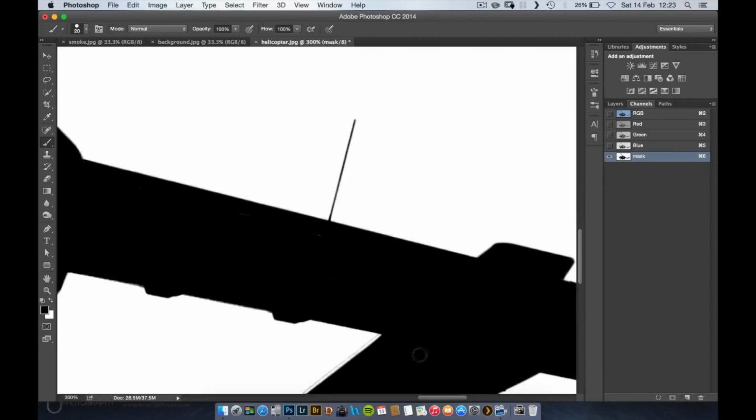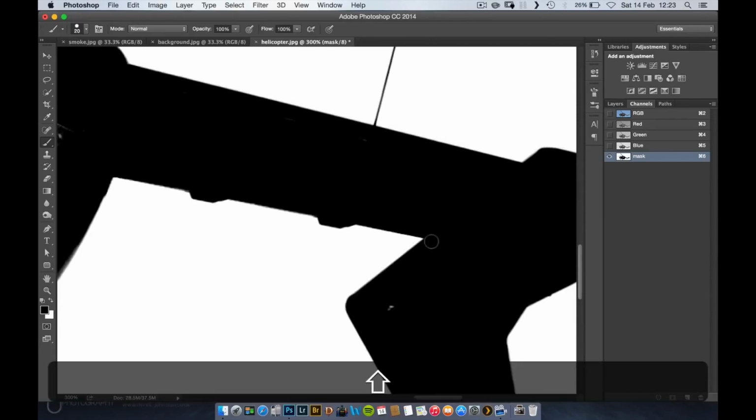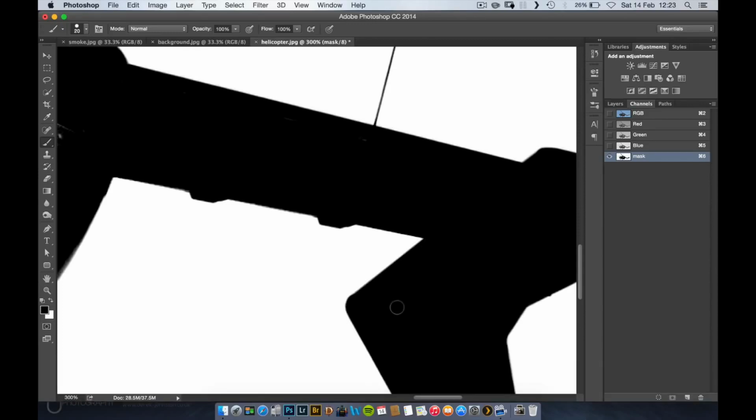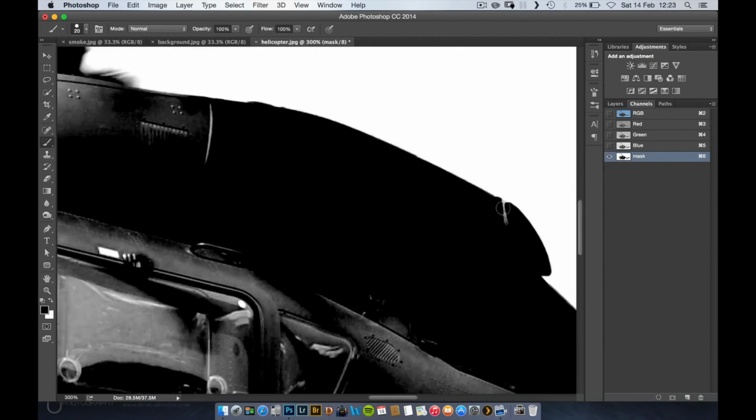So now that I went around the edge with the burn tool, I'm just going around with the brush tool to get all the bits that wouldn't burn down for us. At the minute I'm just worrying about the edges.